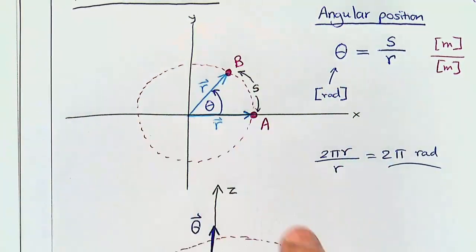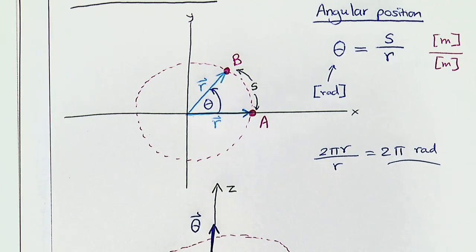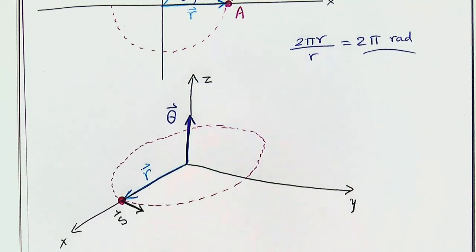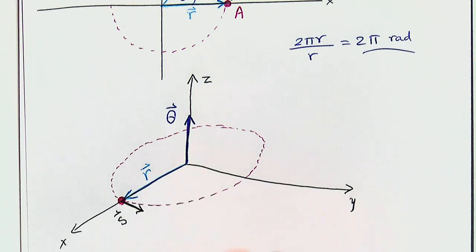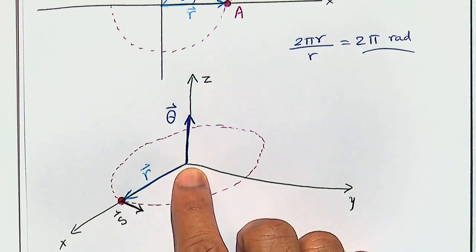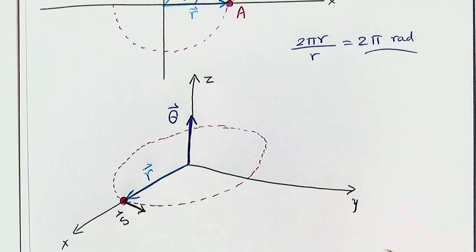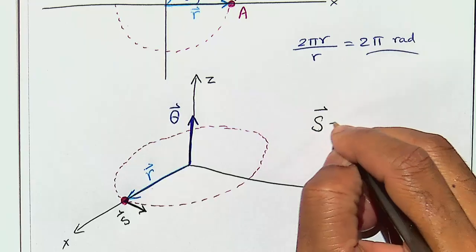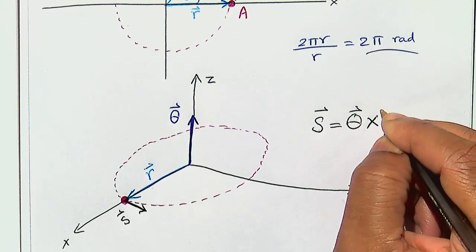So are you going clockwise or counterclockwise, right? The words we use, clockwise, counterclockwise, we're trying to give a direction, right? So what we're trying to do here is instead of saying counterclockwise and clockwise, we're giving it a more precise direction. We're saying, oh, okay, it's a vector. It points in this direction, okay? So how you find this out, right, how they're all related, is through the right-hand rule. And this is why it's important to really understand the right-hand rule. So S, the vector, is equal to theta, the vector, cross product with R.